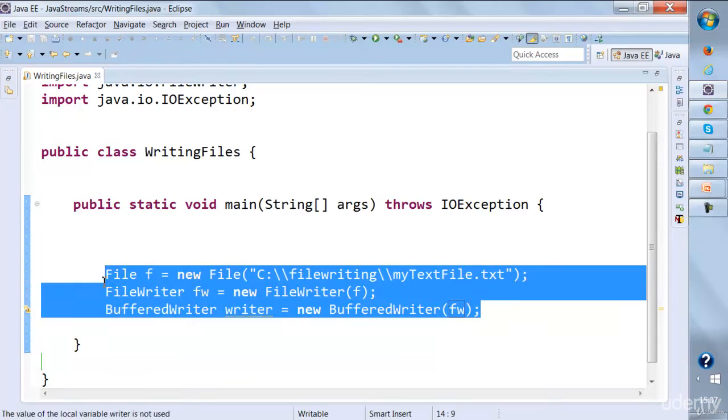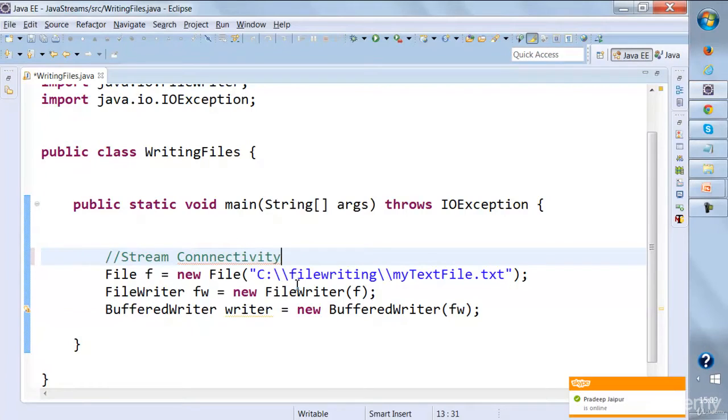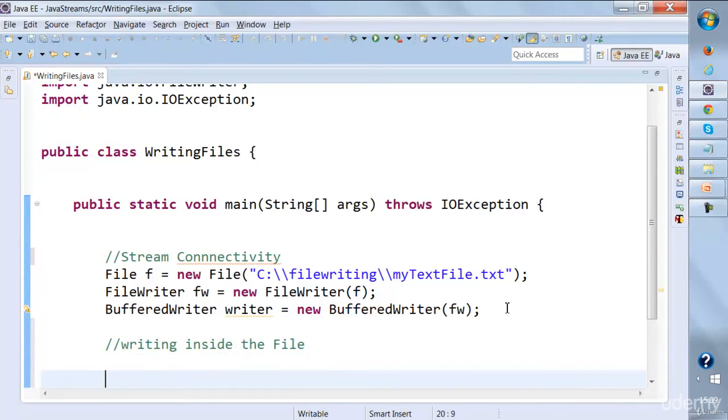All right. So we have actually performed the stream connectivity over here. Up till now, these three steps are responsible for performing the stream connectivity. Now the next thing that we need to do is to write something inside this file. So I'll write over here, writing inside the file.